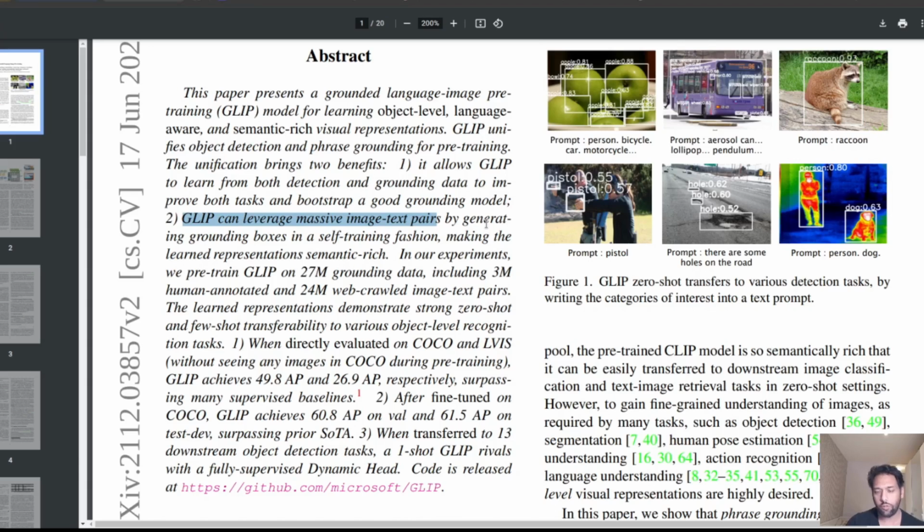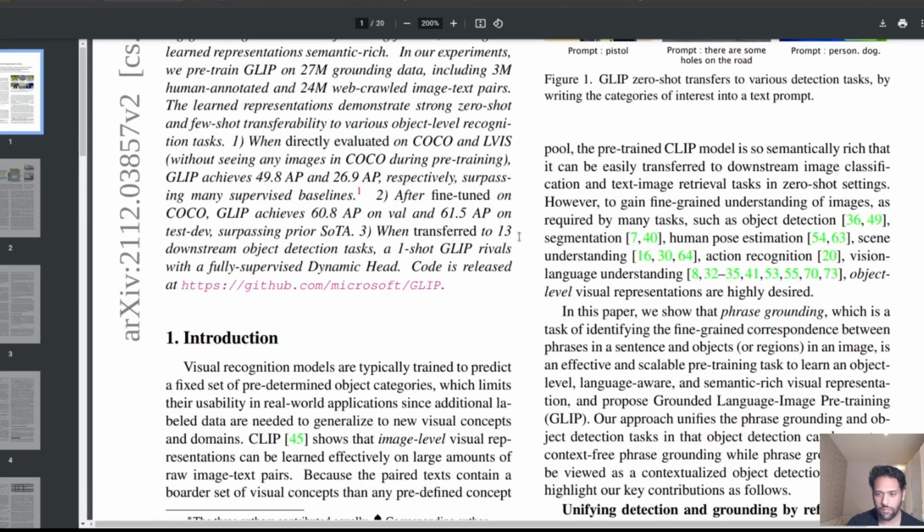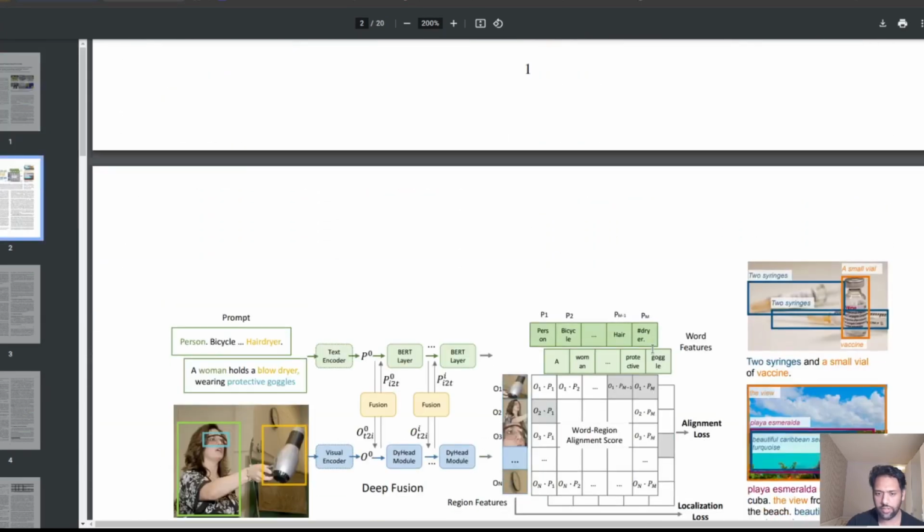For object detectors, the maximum number of annotated classes is around thousands, and it's very hard to annotate, very time consuming, and it's also a lot of manual cost. So here they leveraged image text pairs, which are much more abundant than object detection annotations. And they mention the same motivation here.